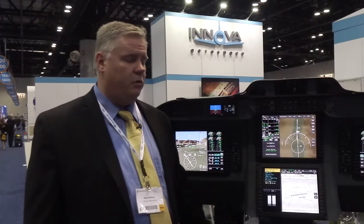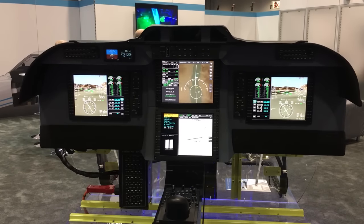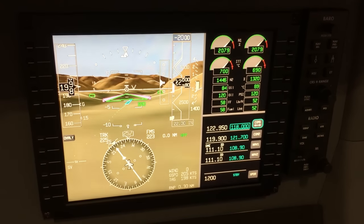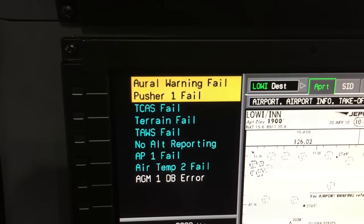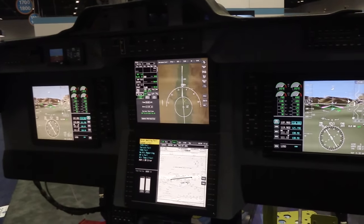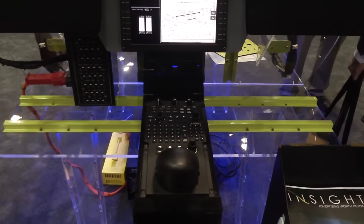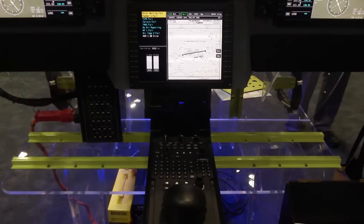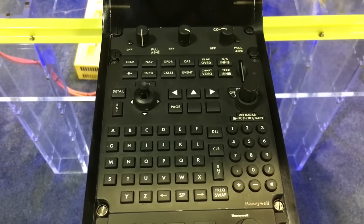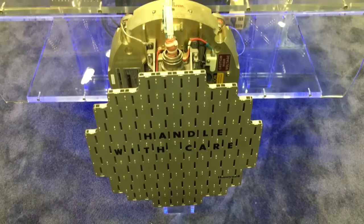We're here to talk about our King Air upgrade for the C-90s — actually, every King Air 90, with the exception of the F model. What we found was that this was an extremely underserved market. A certain segment of serial numbers is supported by Garmin with the G1000, but the rest of the market was not available. So we partnered with Bendix King and we're offering a three-tube installation for the King Air 90 series. We've turned it into a kit that can be installed in less than 30 days of aircraft downtime.